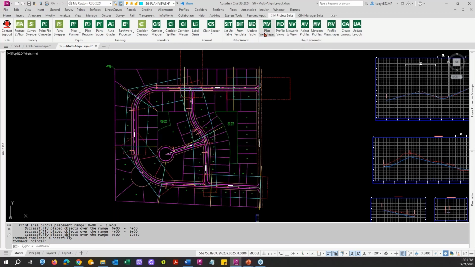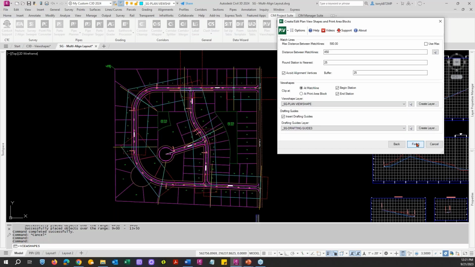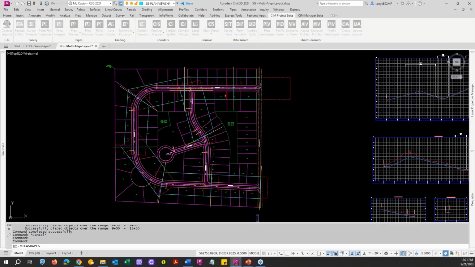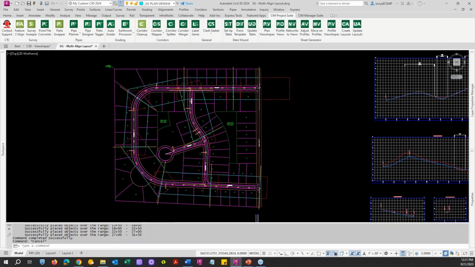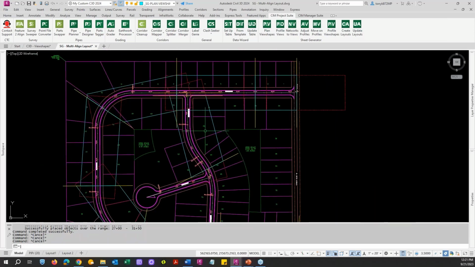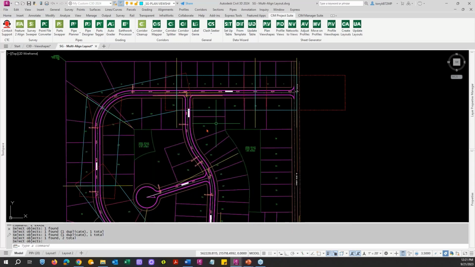So if I come back up here, and let me select Evergreen again, the main road. I'll leave it at 450. Tell it to avoid vertices. Finish. So now it hung on to that one right there. But you can see it messed that one up. So let's get that out of there so we can redo this. Okay. I'll get this out of there too.